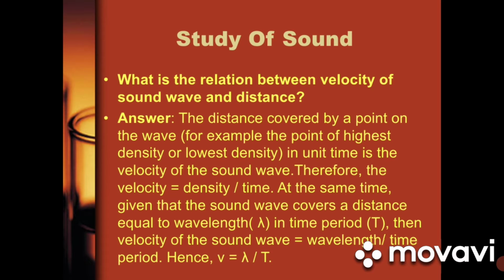Therefore, the velocity is equal to distance upon time. At the same time, given that the sound wave covers a distance equal to wavelength in time period capital T, then the velocity of the sound wave is equal to wavelength upon the time period. Hence, V is equal to lambda upon T.